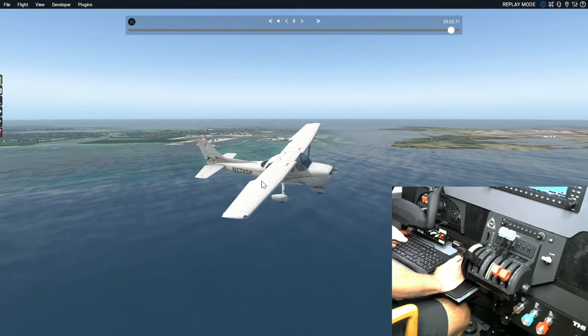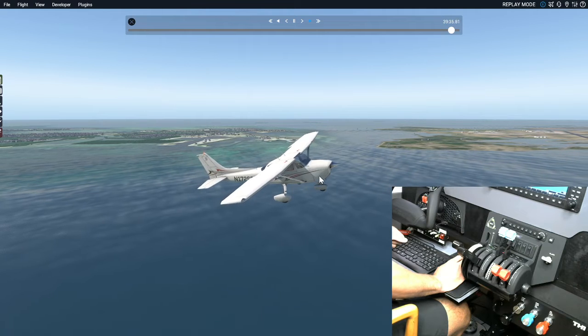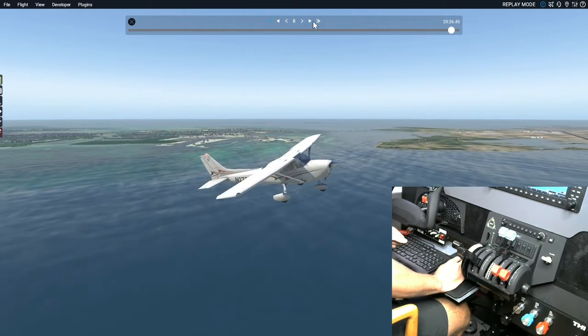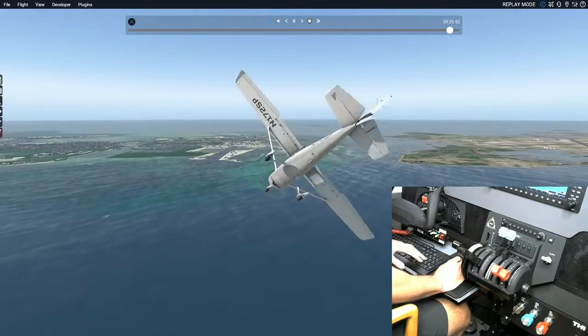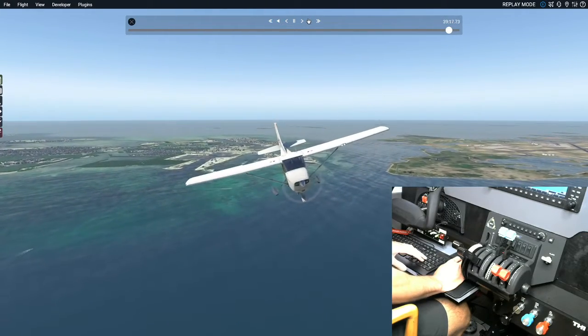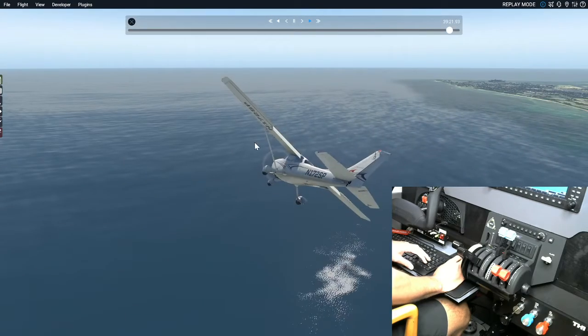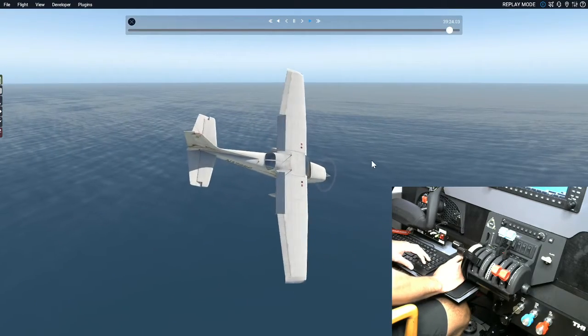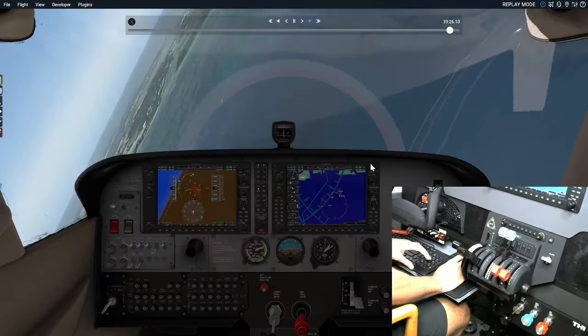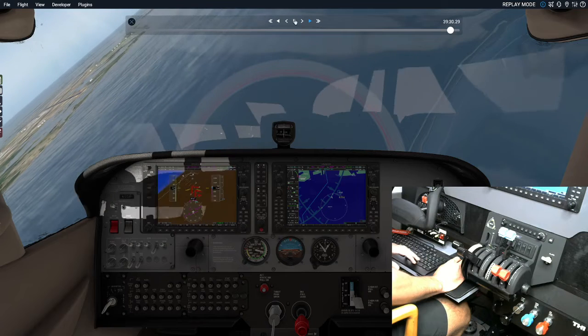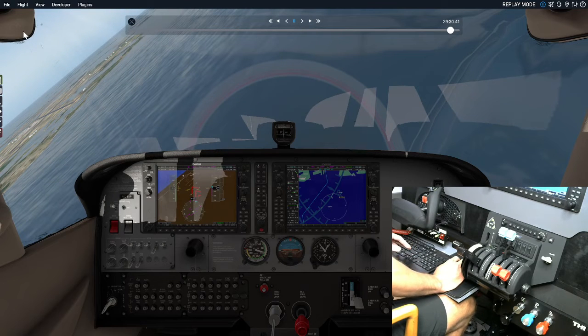Like we said, we just take out the power, neutralize the ailerons, and fight it with rudder. That looks a lot more dramatic from the inside, doesn't it? But again, outside, one wing is stalling and one wing is still flying. It just creates this mess, which is called a spin, and it looks very scary and it's very disorienting. So avoid skidding on final.